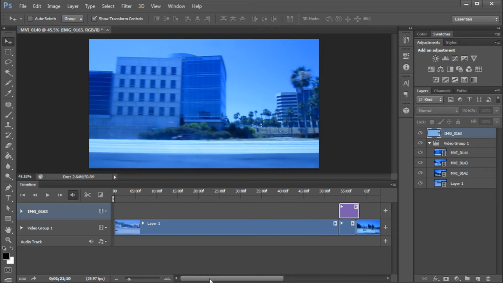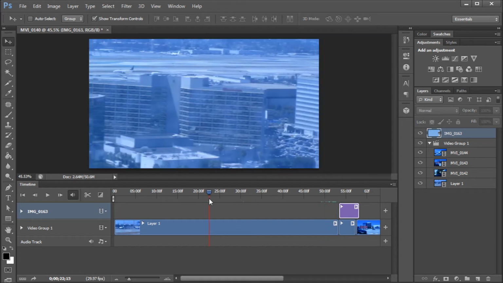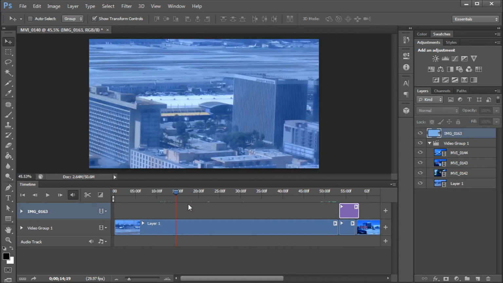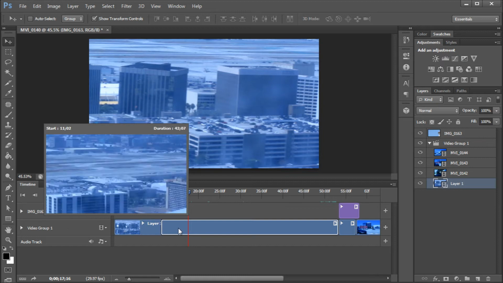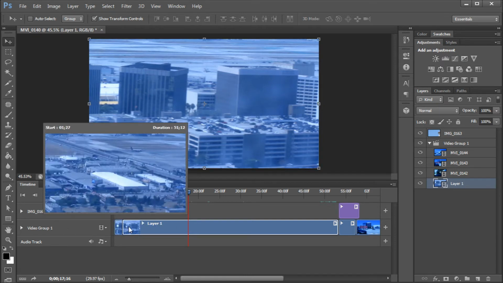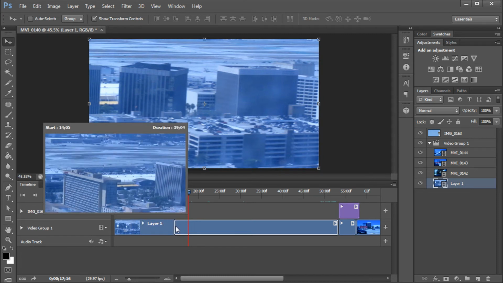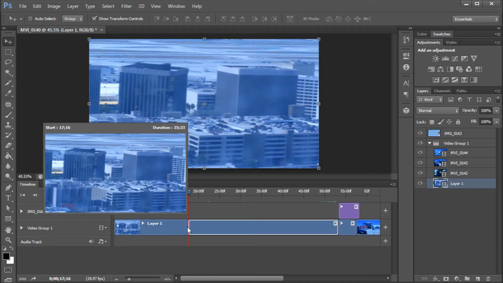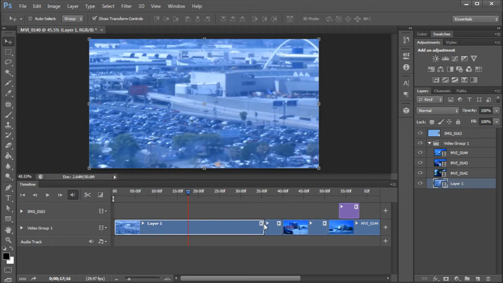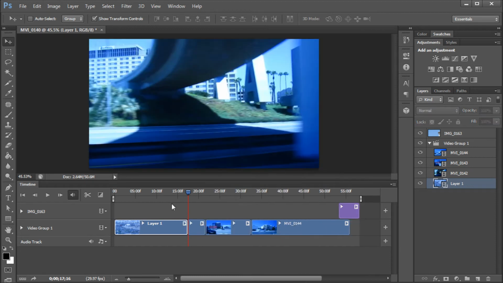So the next thing that you can do is actually edit your video, and Photoshop has a pretty nifty interface. You can see, let's cut this clip down because there's quite a bit of stuff in this little shot from an airplane. And you can see that you'd basically just drag from the end like you would in any video program. And Photoshop has a nifty little preview window where you can see exactly where you're cutting to. So I thought that was pretty nice. So you can basically trim off of each end however you'd like, and it'll automatically clip it to there for you.